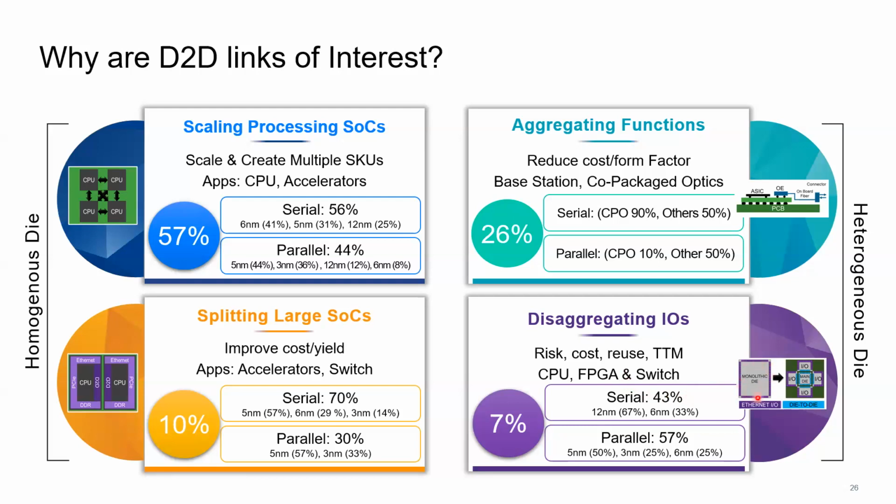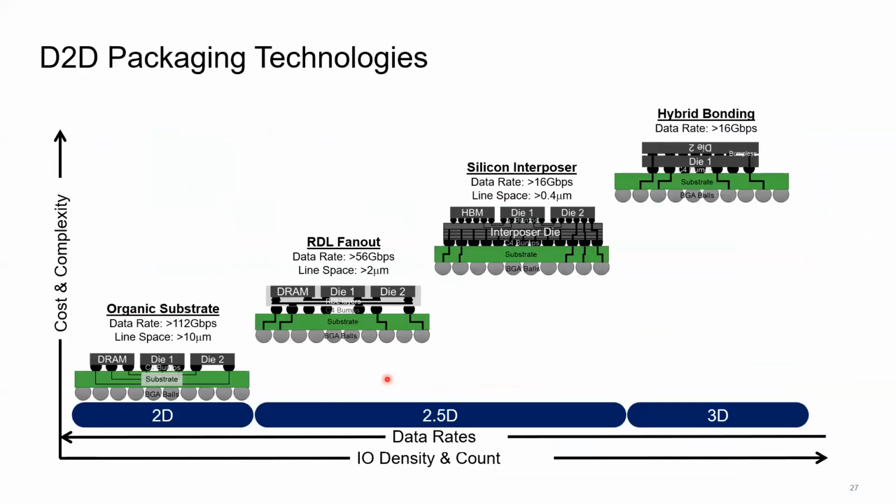So the argument here is if all the switching functions which can leverage the advanced process node switch to one very advanced process node, let's say 3 nanometer, the other IO functions, which don't provide as much power efficiency as switching functions, can still stay in a more mature process node. So this kind of deployment, which we call disaggregating IOs, we are also seeing, is driven by cost equations: all the switching function goes to advanced process node and all the IO function goes to the previous generation process node. So all these four driving forces are leading to die-to-die deployment.